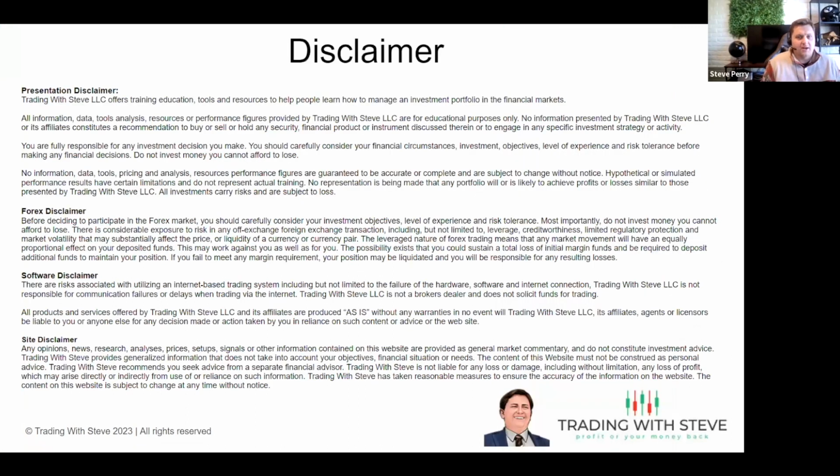As always, I need to remind everybody about the risks involved in this market. You can lose all or more than your initial investment if you're not careful. So please be aware of how many pips you're risking on each trade, in addition to how big your lot size is and ultimately how that would affect your account if you were to lose money.